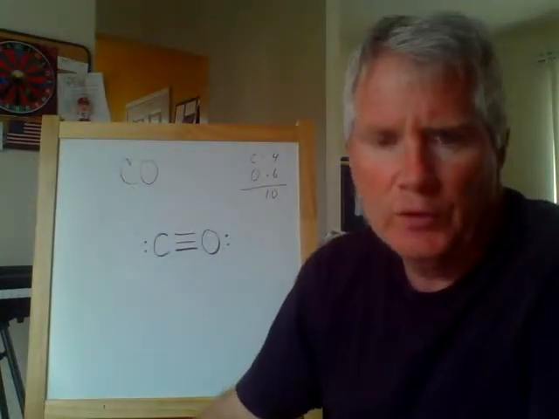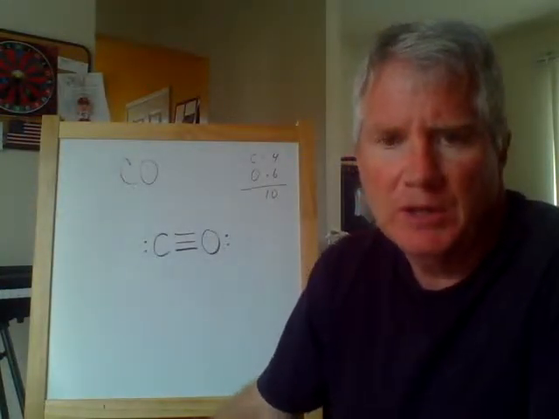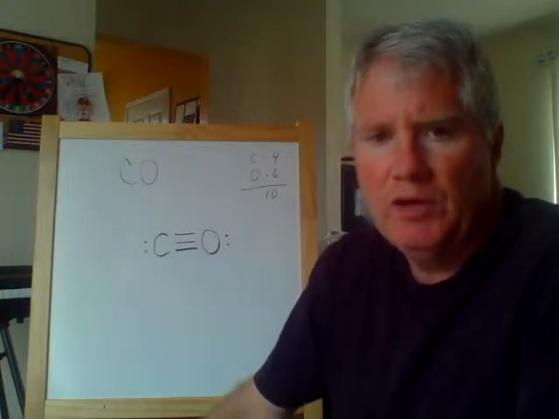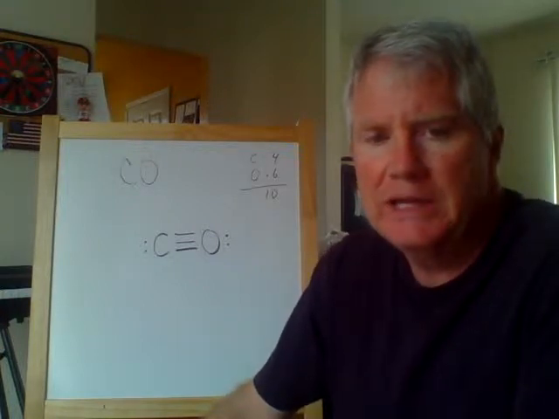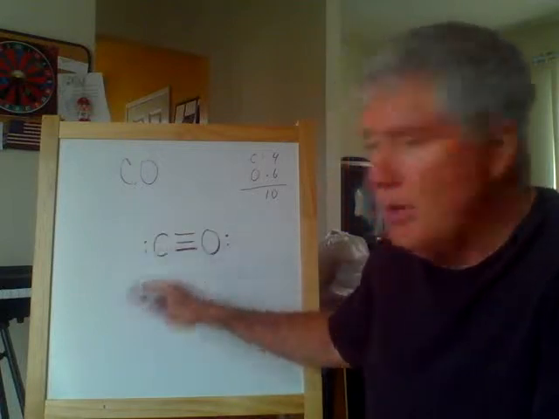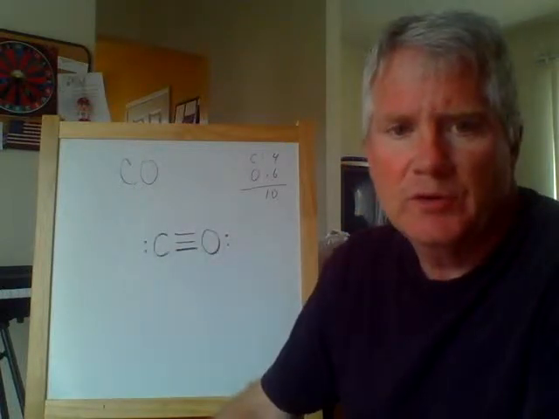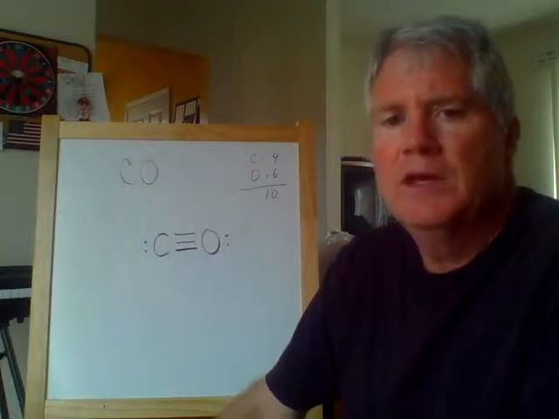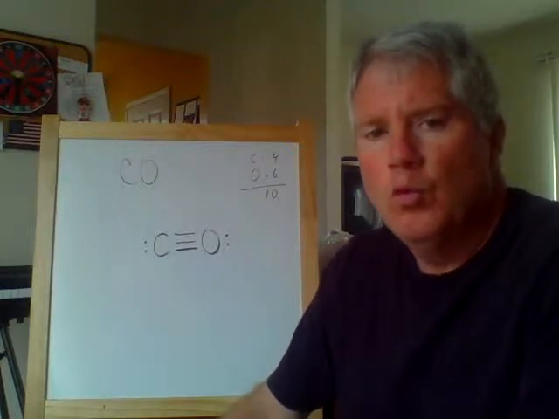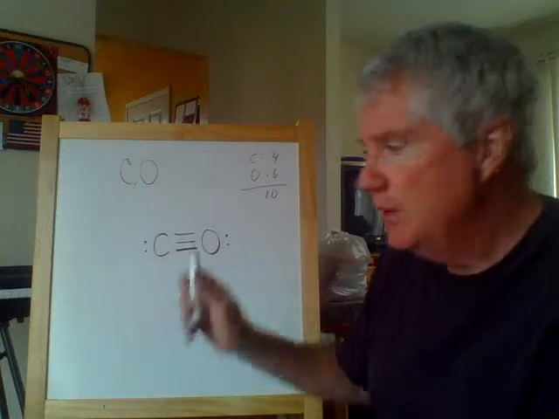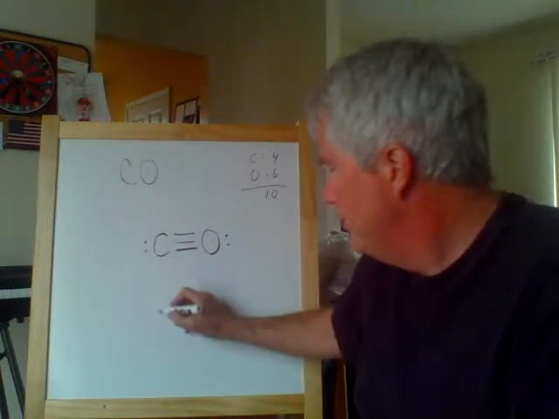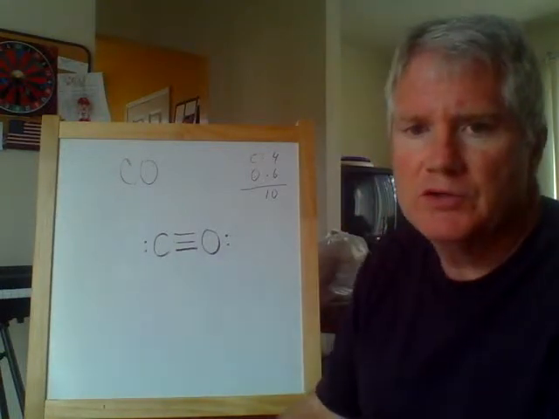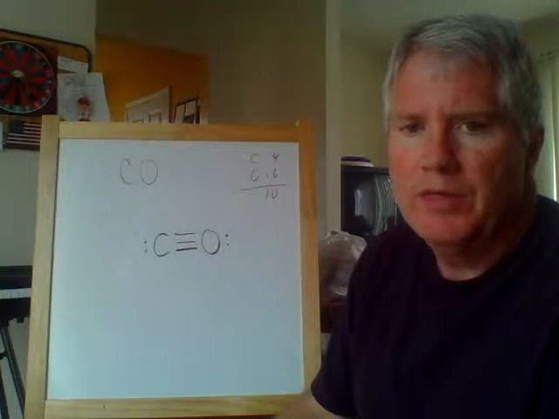Okay, this is the fourth video for chapter 10, which talks about molecular shapes. In the previous video, I introduced carbon monoxide, and we came up with a Lewis structure that looks like this for carbon monoxide. And I had indicated that there's something special about this. So let me tell you what is special about this. But I'm actually going to redraw a couple of other structures that we came up with already.